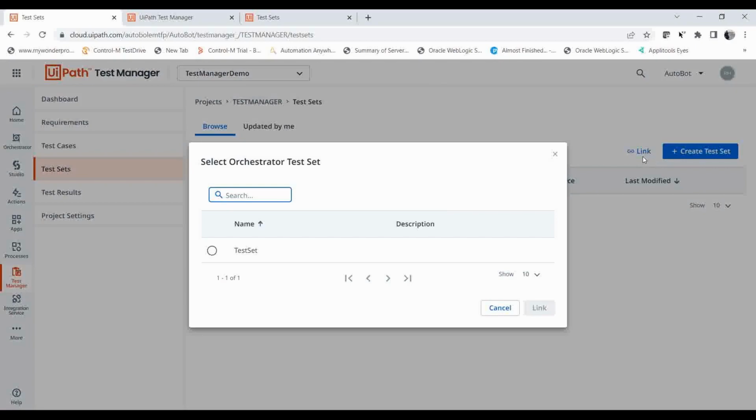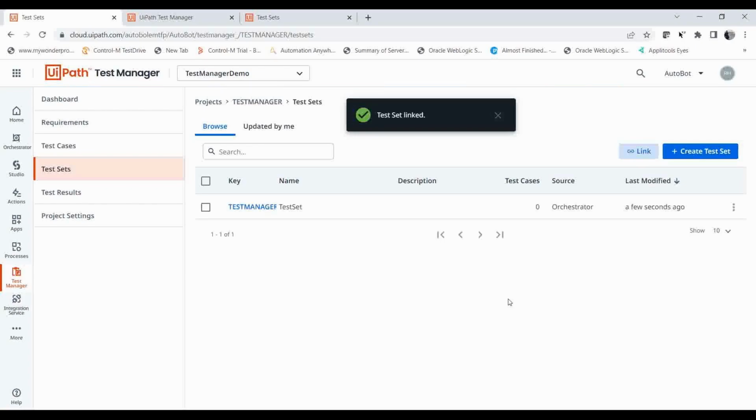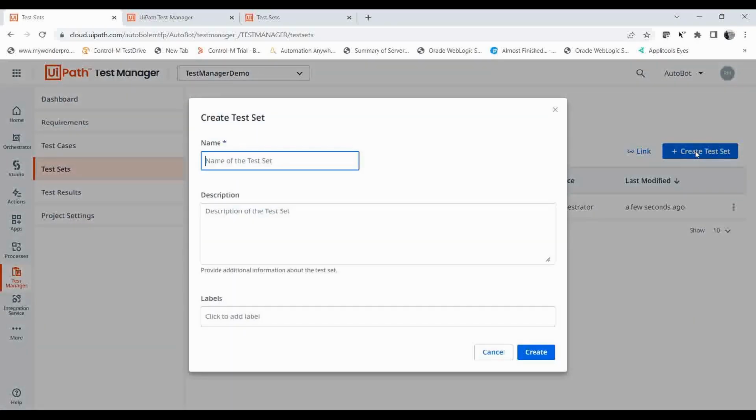So if you click on link here, you will get the test set. Let me click on that, click on link. Okay, there are no test cases created for this particular test set. Or if you want to create a new test set, you can just create a new one.